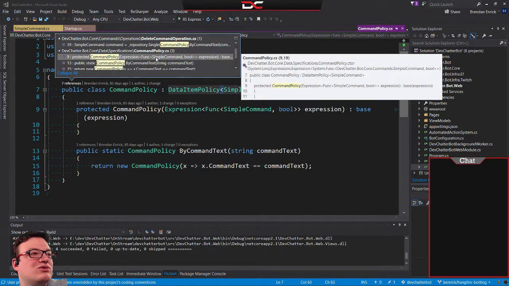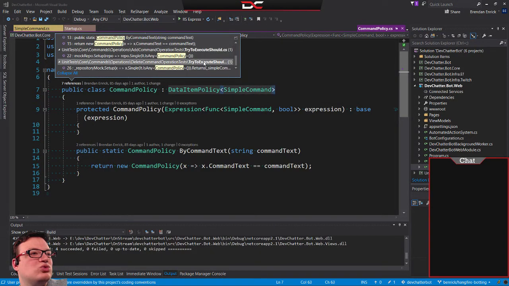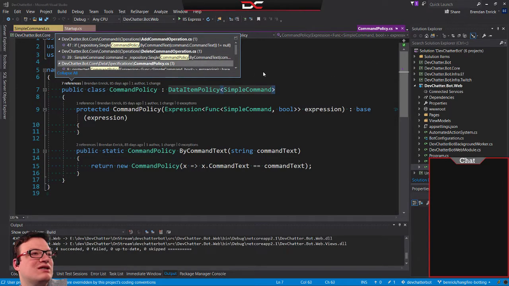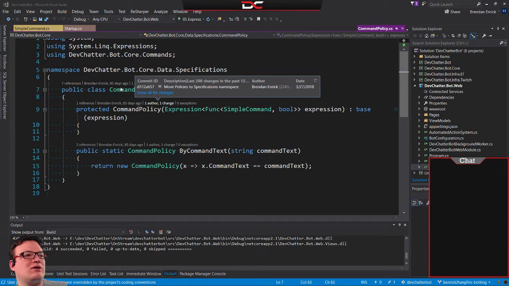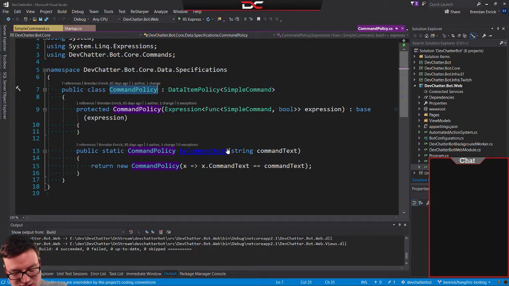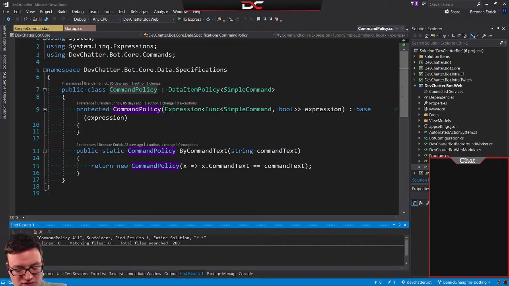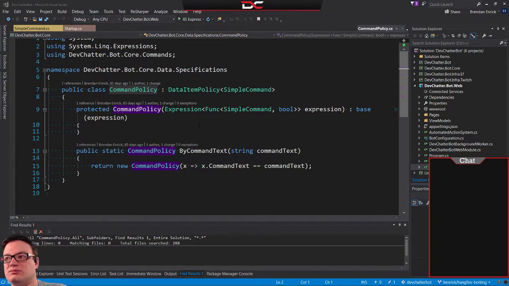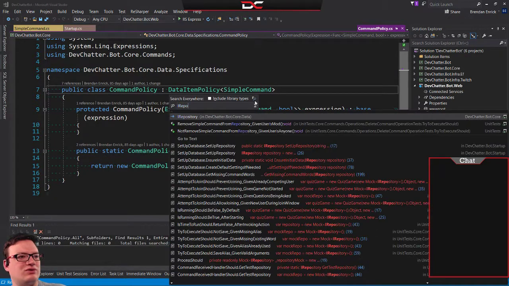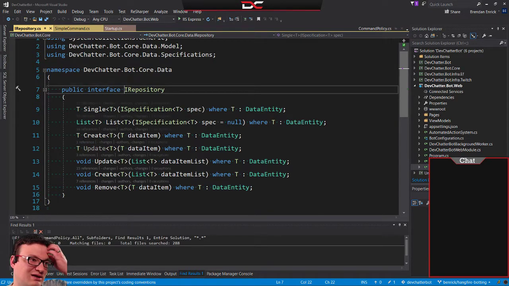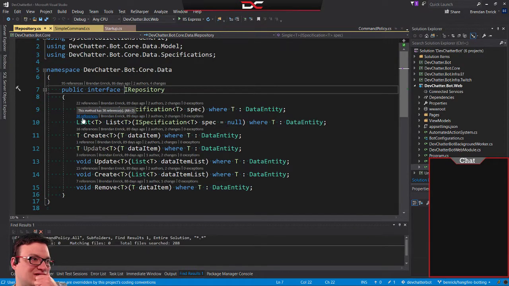So if I go down here into... Where was this getting used? Is this commented out somewhere? Hang on one second. I'm going to search for CommandPolicy.All. Ooh, we don't use it anywhere. In that case, I want to go to the IRepository and find all references to list.